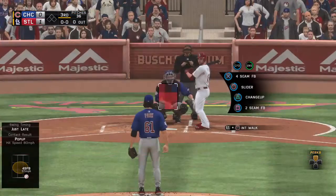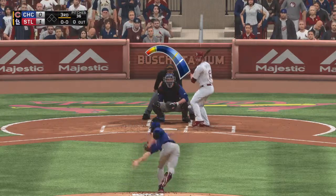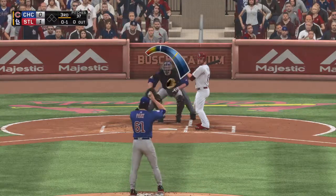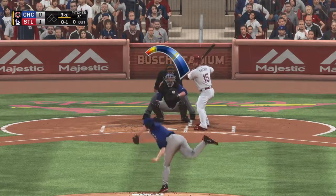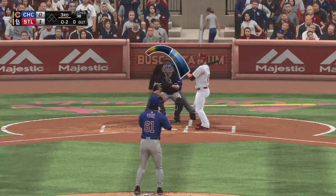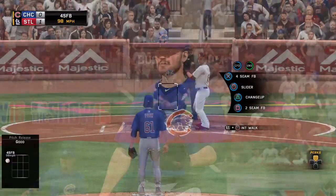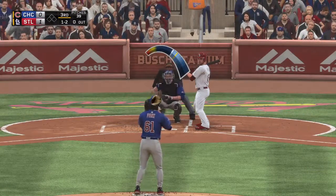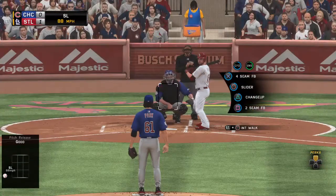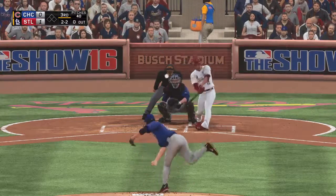Rendell Grichuk digs into the box in the bottom of inning number 3. And guys, this is the guy you want leading off. He's your leadoff man, so maybe he can get things started, set the table for a little bit of a rally. Called strike 0-2. And he couldn't get him to chase the 0-2 fastball. It's 1-2. Well, I think that fastball is just for show there. He's not trying to throw this for a strike. And a slider runs away from him there, and the count levels at 2-2.